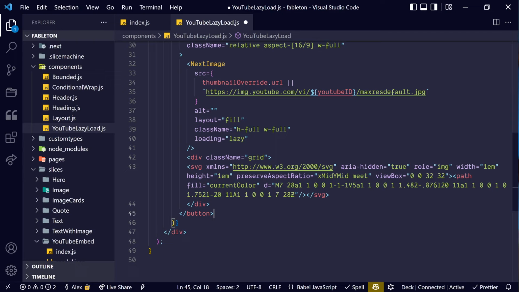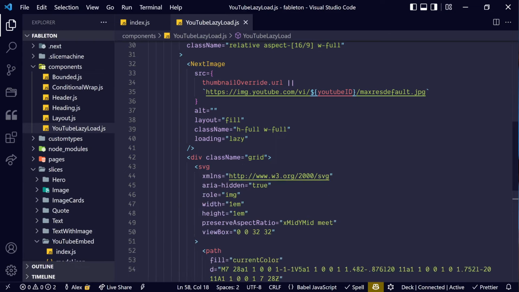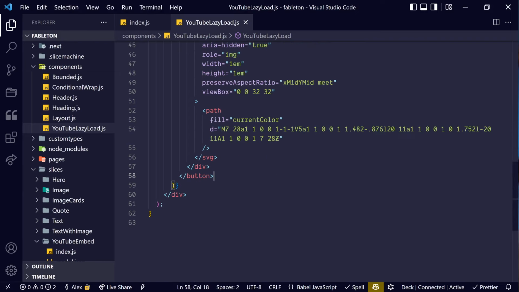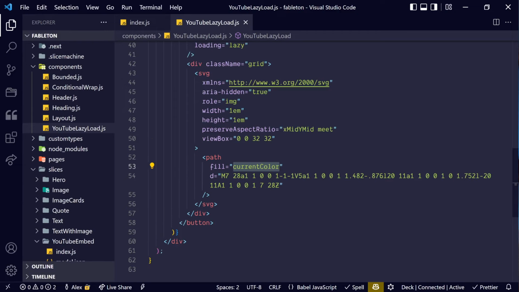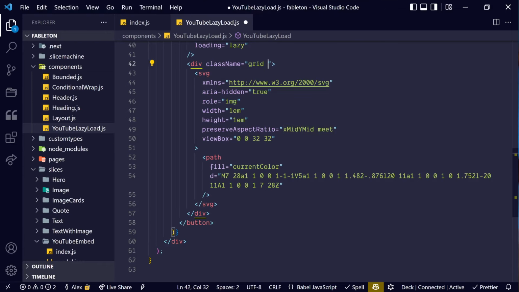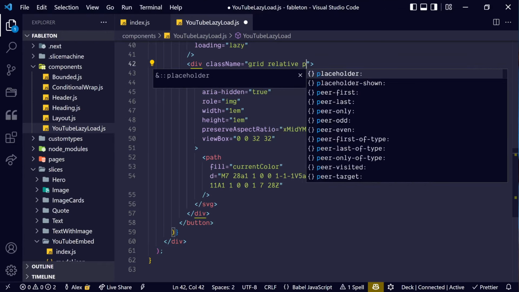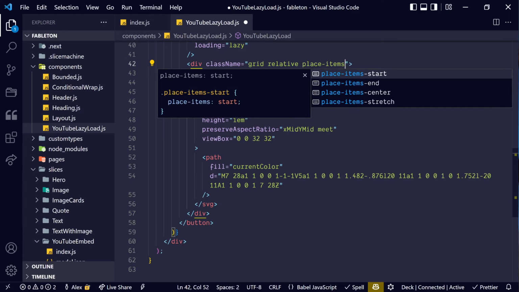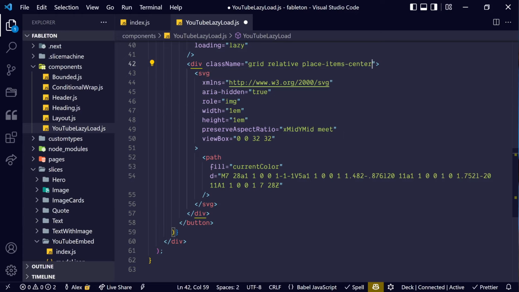I'm going to go ahead and save. The SVG is currently set to current color, so any color that we put on any of the parents, it's going to inherit that. And so we just need to bring these styles over. So position relative and place items center. So that should work well.